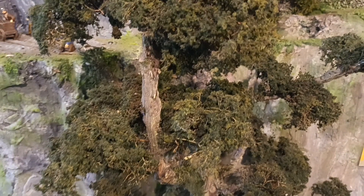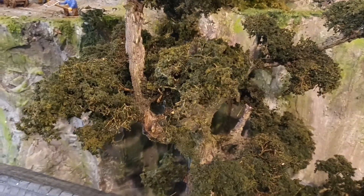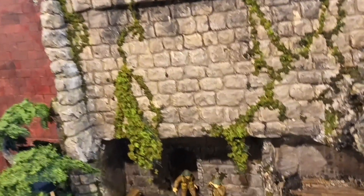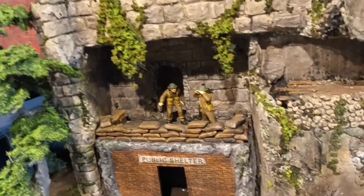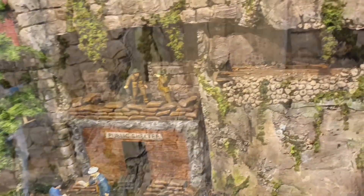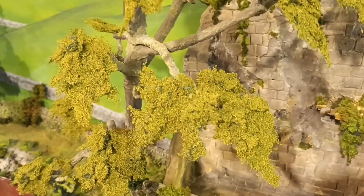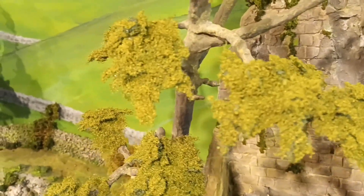We'll go around the layout now showing you the different textures and shapes of the bushes and trees. The ivy you can see is very easy to do — just paint a little line of wood glue and sprinkle your foliage. The hanging-down bit here is a teased-out scouring pad. As you can see the ivy going around, and this tree here is a scouring pad one — you can see the different types of textures you can achieve.